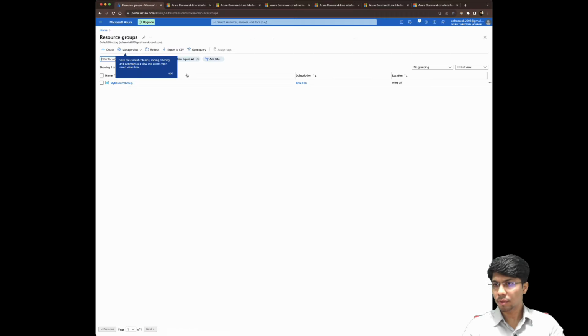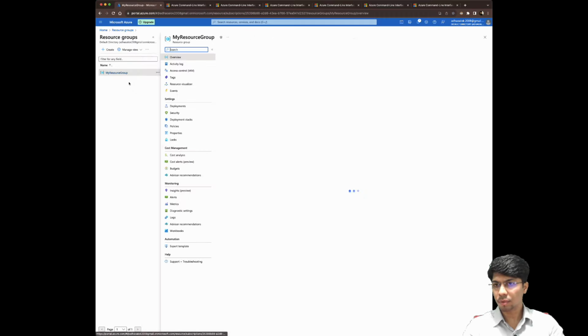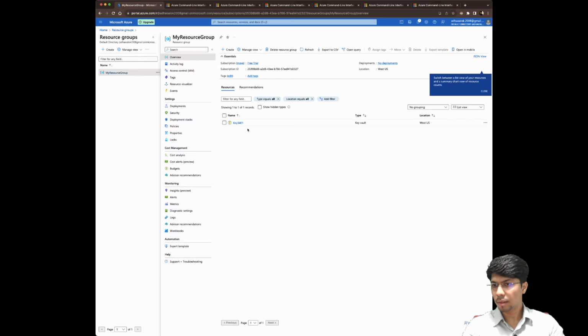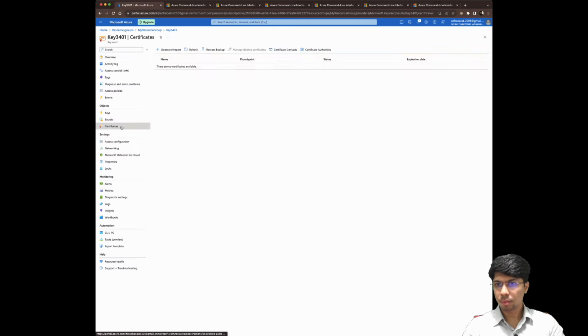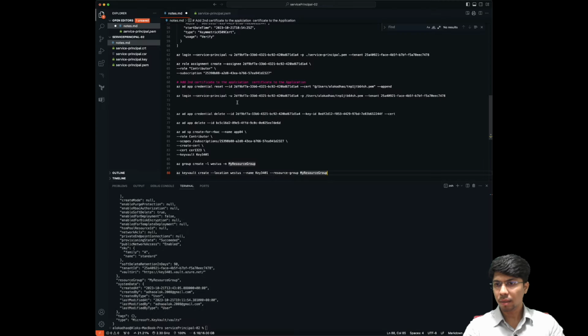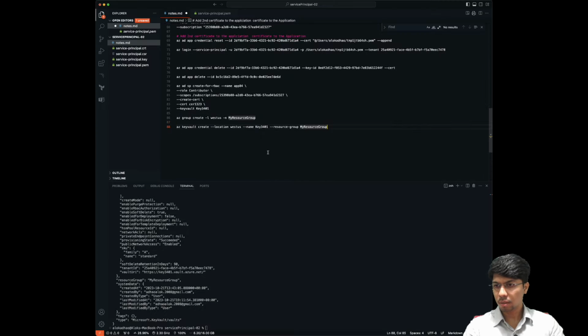I have my resource group, and yes, the key vault is created. In this key vault there should be no certificate generated right now. It is completely empty. So what I'll do is go back and first check the command to list all the key vaults.